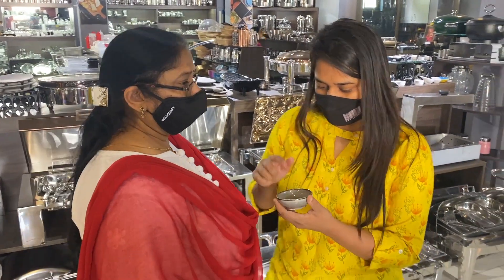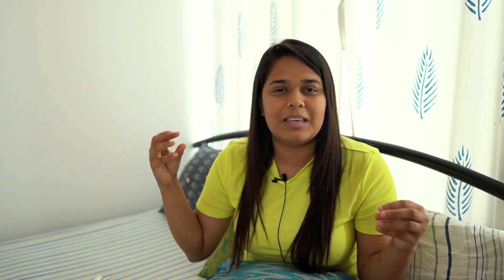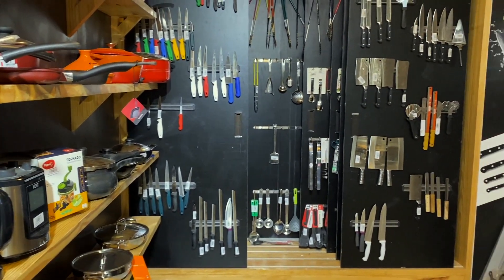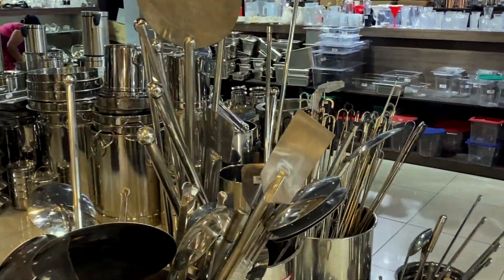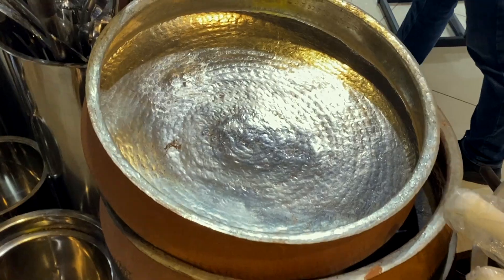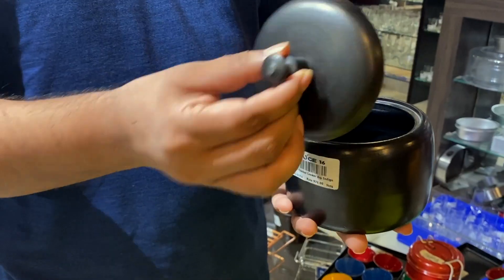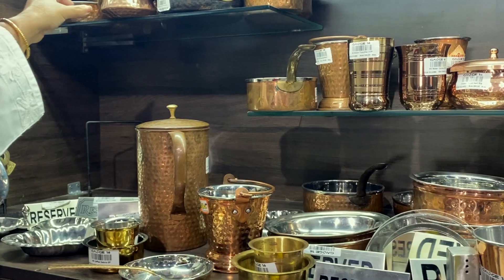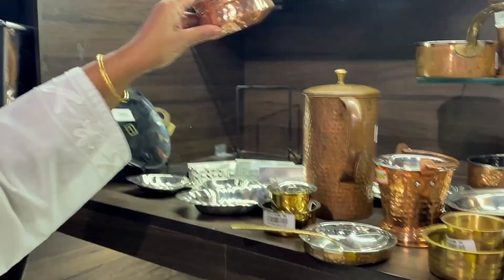We've come here to do all the shopping for my mom's kitchen set. My mom is going to have a cooking YouTube channel, so she needs really nice looking utensils, plates, spoons, and stuff like that. I thought it would be a good idea to come here and look through what the professionals use. How cute are these? This looks really beautiful — this will look good in your video. These are the ones? Yes!